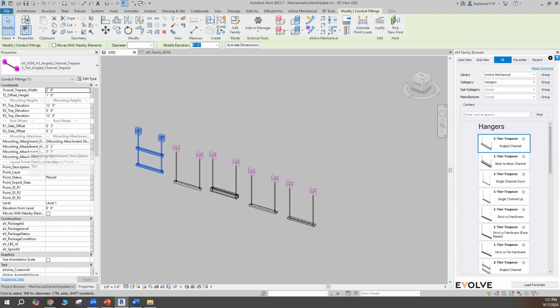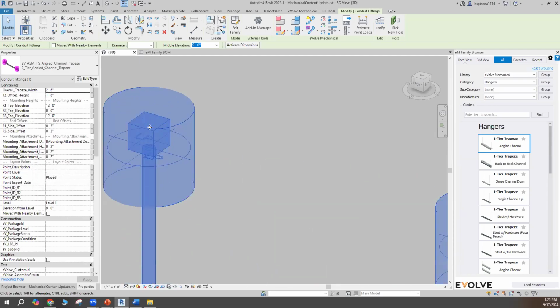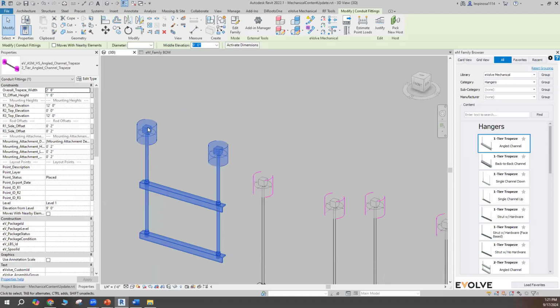So to that end, we've added in this mounting attachment description, and then height, length, and width parameters to change the size of that attachment. If we zoom in, you can see that there's just this little square here that represents our mounting attachment from a conceptual level. So this is a little bit of a divergence from what we were doing. It's a shift to lighten the load a little bit and provide you with a little bit more customization.